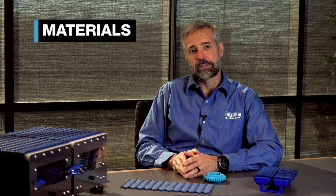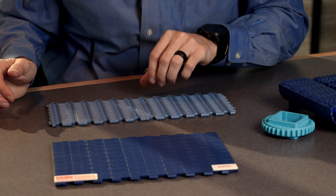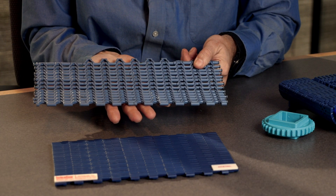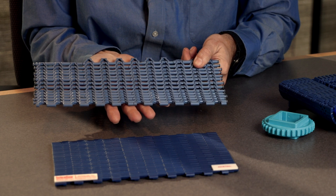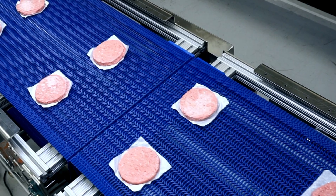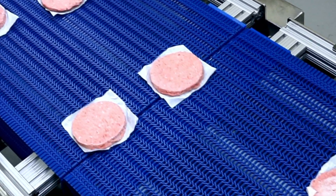Not only did we create different surfaces, we've added multiple materials to the product line. Acetal, a main staple in most conveying industries, is still fine for many applications. But for higher temperature or abrasive applications we have a high temperature material called Elmar, available in blue — which is typically preferred in the food industry for easy visibility. We are also experimenting with a material we call PK as an additional option for very high hygiene applications, particularly in the meat and poultry segments.